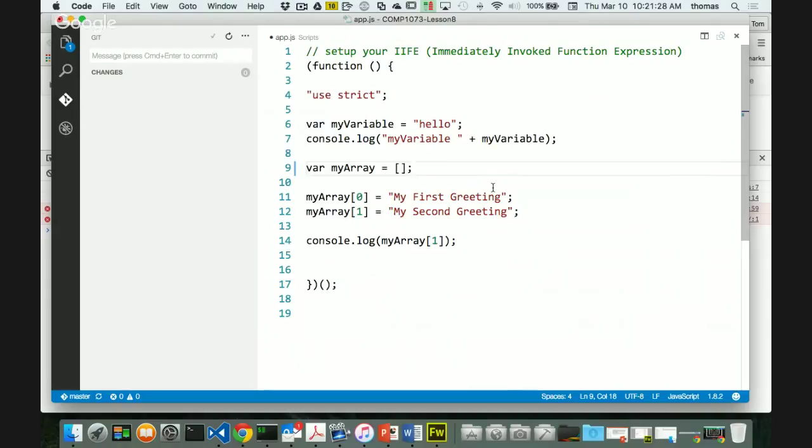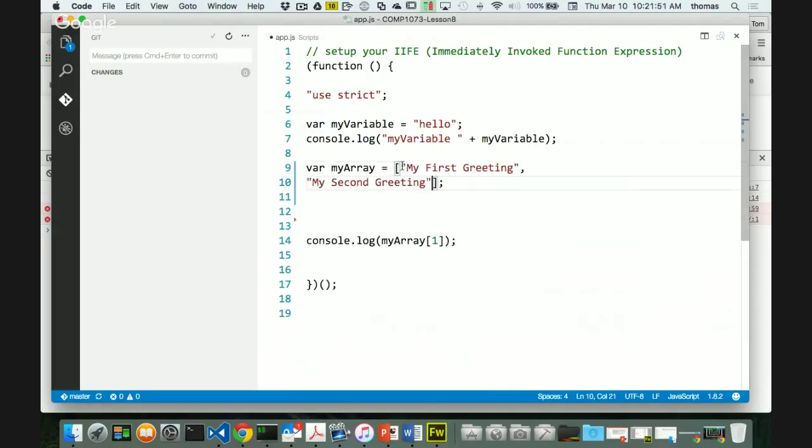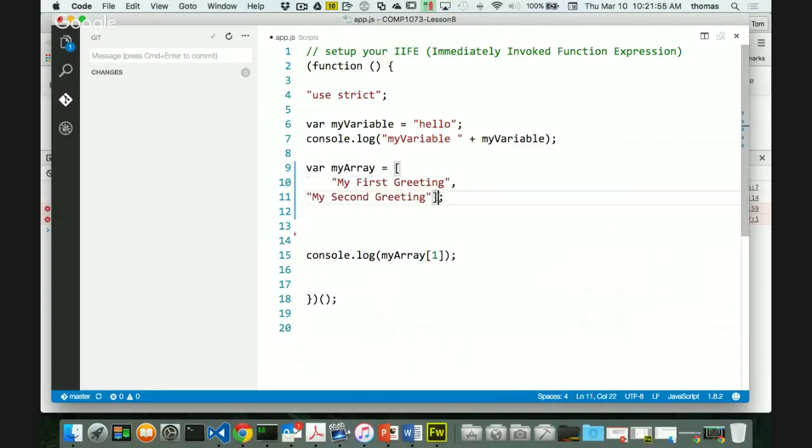One more thing about arrays. You can always do this when we declare the array itself. For example, in these square brackets, right? Let's just kill some of this stuff. I'm just going to refactor this again, just for a second for you guys. In these square brackets, I could put something like, cut this out, put this in my square brackets. So here's my square brackets, and I could do something like this.